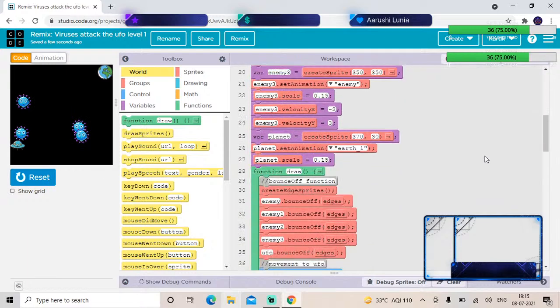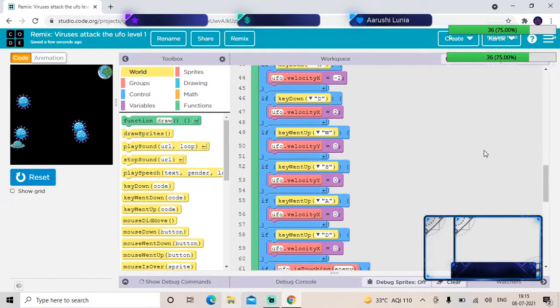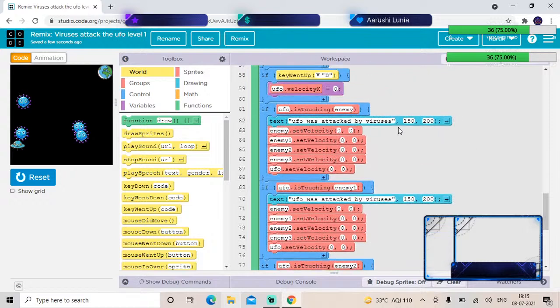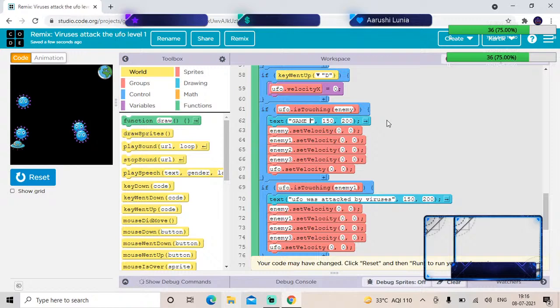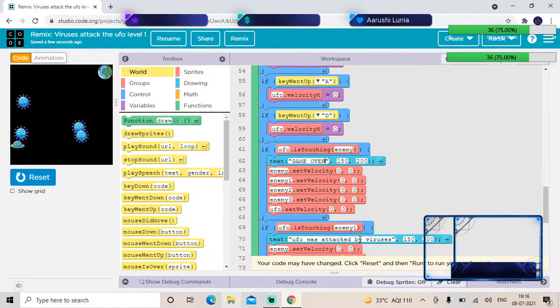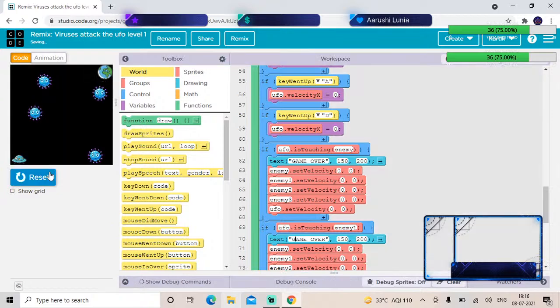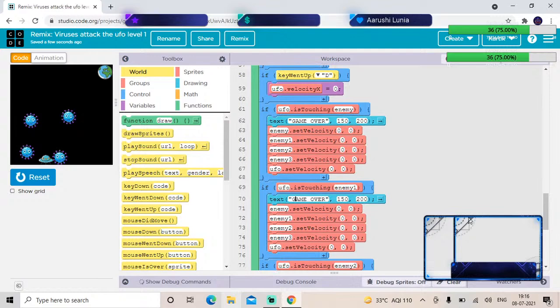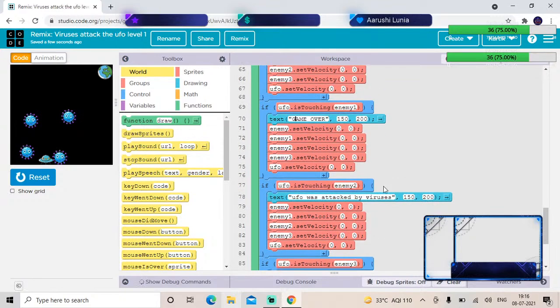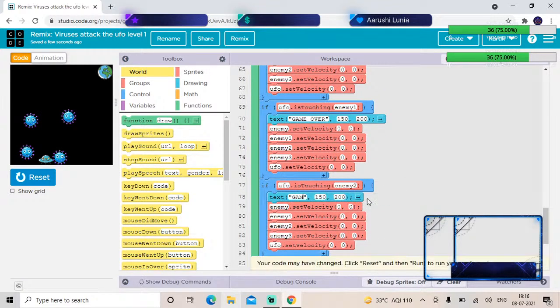No, it's not showing the text. Game over. When I reset it, let me check if it's showing now or not. No, it's not. I don't know why, I've done the code right.